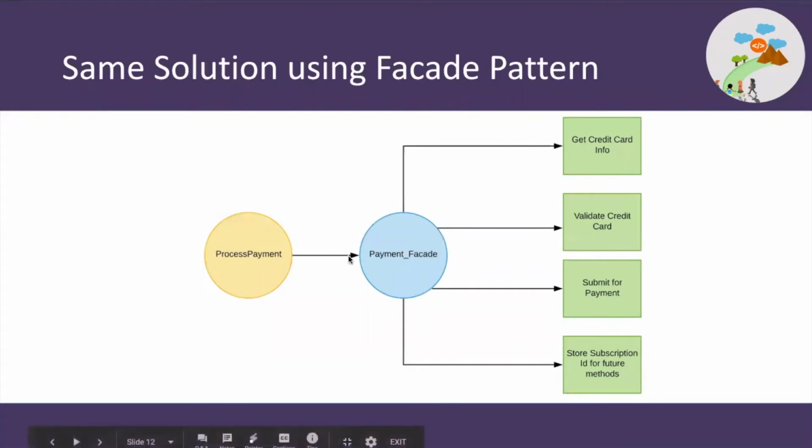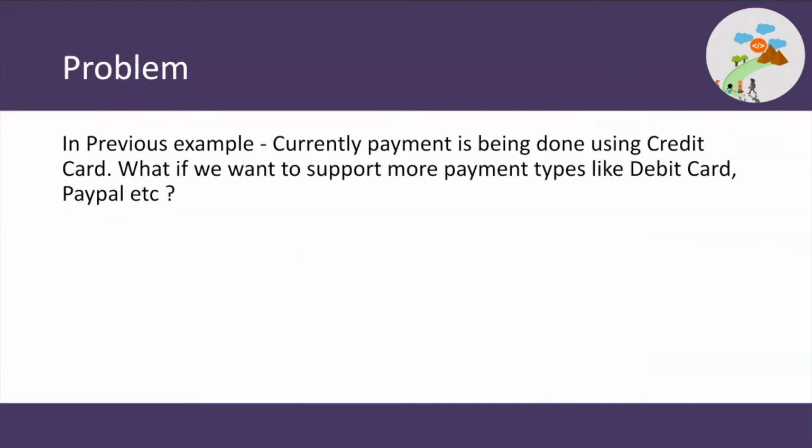So this is what we did. Initially process payment was here. Actually, my diagram should be changed. It should say process payment 1, process payment 3, process payment 4, and all those clients would be calling the payment facade. And this is handling all the complexity, like what is the sequence and everything. So another question here is, let's talk about the next design pattern.